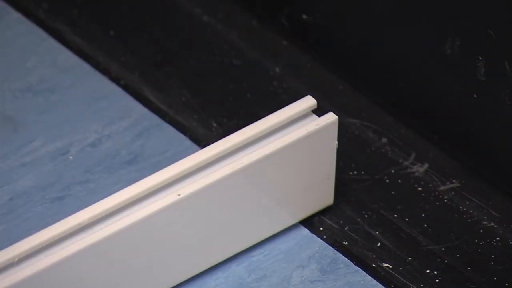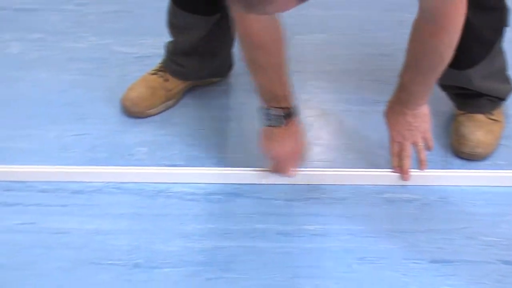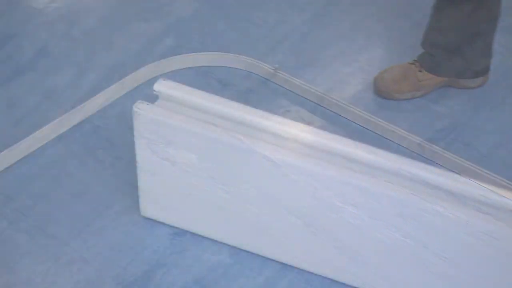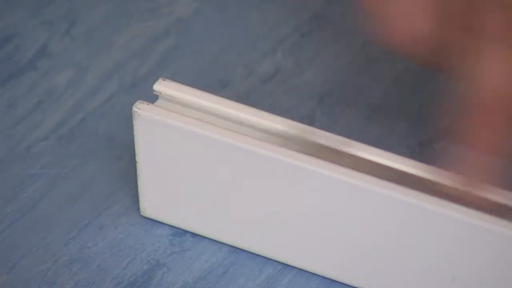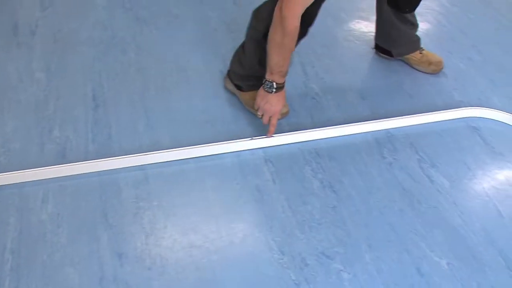The next part's important. The threaded stud that takes the vertical support must be slid into place at this point. If you're installing more than one track coupled up together, now is the time to slide in the connecting plate.